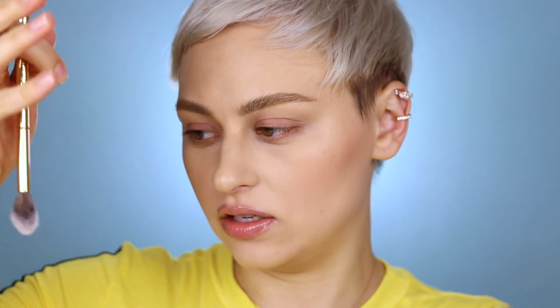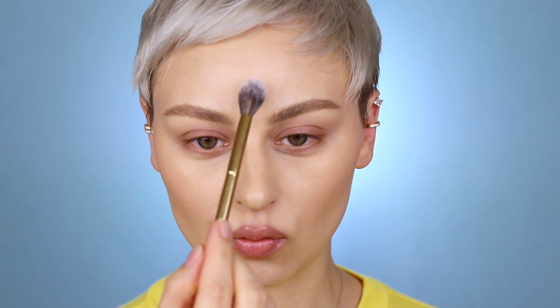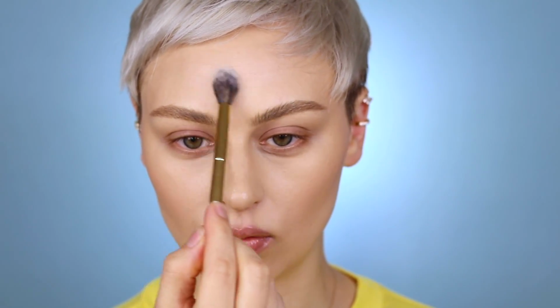In my opinion, there are 2 different ways that people typically highlight their foreheads. The first time that I saw someone do this, I think it was Kim Kardashian's makeup artist. I don't know how to say his last name. And what he does, because she has an incredibly oval face, and it's quite long, he likes to highlight right in the center of her forehead, right here. So as I turn, you can see that it draws all of the attention right here. Bringing all of your attention right here helps to round the forehead. It pushes all of this stuff back in space.